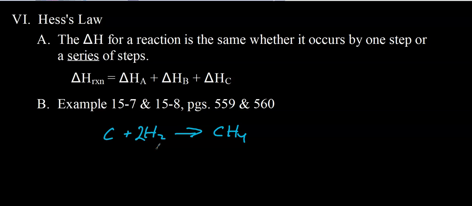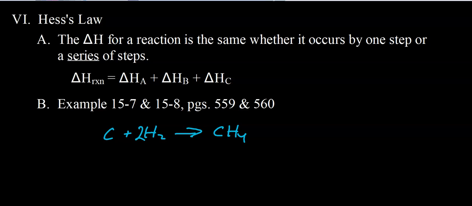So the question is, how do we add those equations up? Well, if we take a look at the solution, the first equation there at the top of page 560, we'll take that and write it as is: carbon plus oxygen makes carbon dioxide. Notice that we have carbon dioxide in that equation, but there's no carbon dioxide in our target equation, so we need the carbon dioxide to cancel. That's something you want to keep in mind.